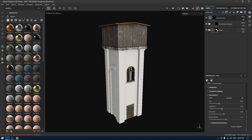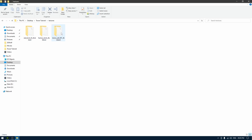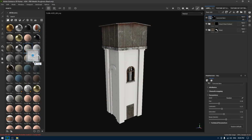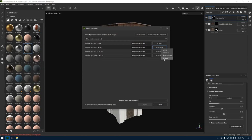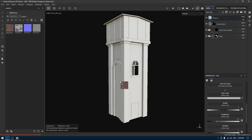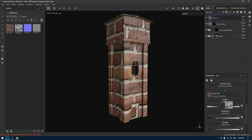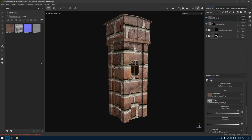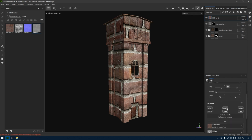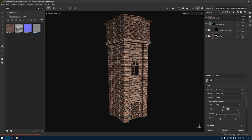Now as for the brick material, what I'm going to do is I'll just use pre-made textures from polyheaven.com. So we can use either of these materials. Let's try this one. So you select all the textures, drop them here, define them as textures and import in your project. Again, take a new fill layer, base color goes to base color, displacement goes to height, normal to normal, and roughness to roughness. I'm going to turn off metal and increase the tiling.